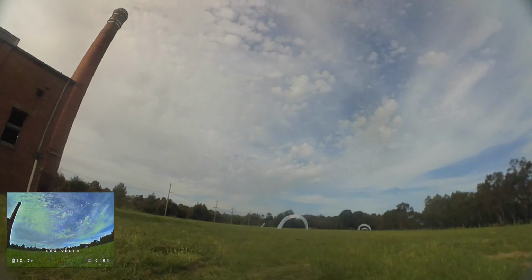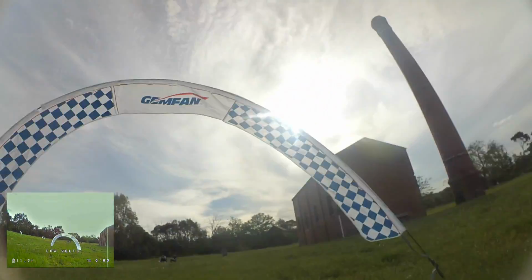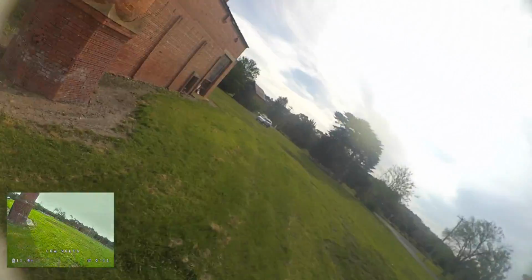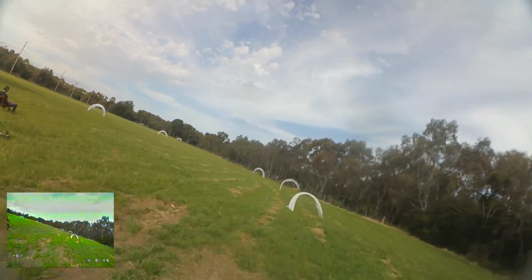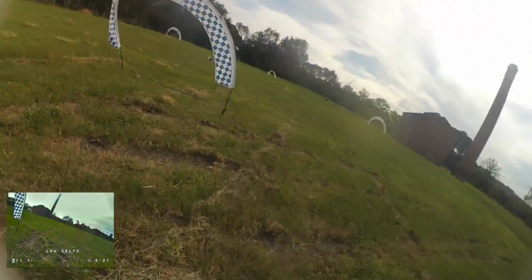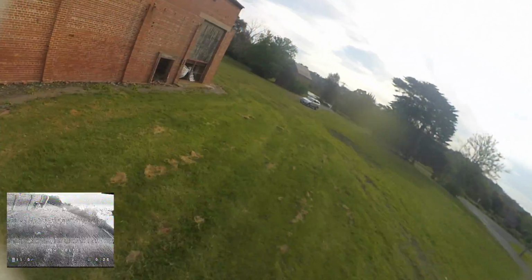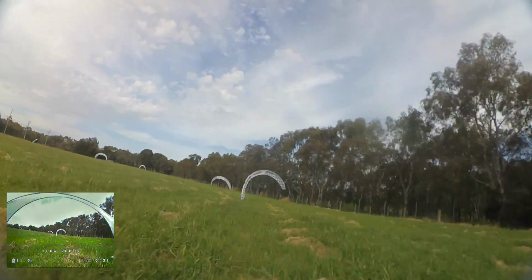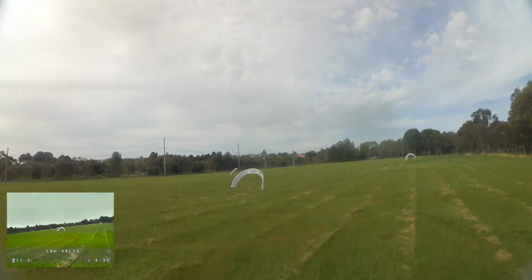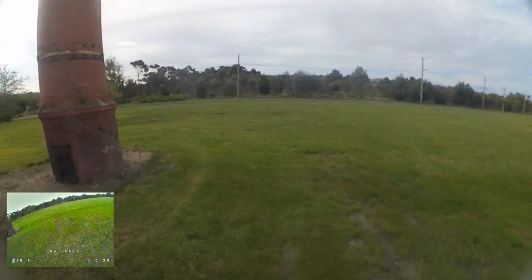Probably a little bit of a word of warning, actually, something I never realized. I probably trust the timing of my HD recording camera a lot better than the frame rate of the DVR. So this is recorded straight from my Dominator HD V2s, and you'll notice it's already out of sync a little bit, and then it sort of catches up and slows down again. So for anybody out there who's doing some testing and using the DVR as a timer, if you're getting it from the HD V2, or maybe some of the other Fat Sharks as well, you definitely need to be very careful on just how accurate your timings can be, because you can see it's almost synced back up there again.